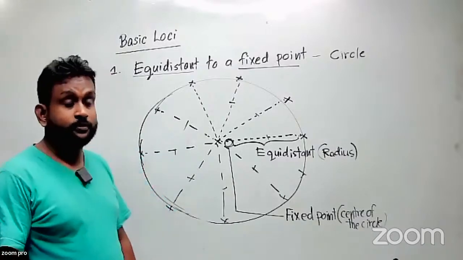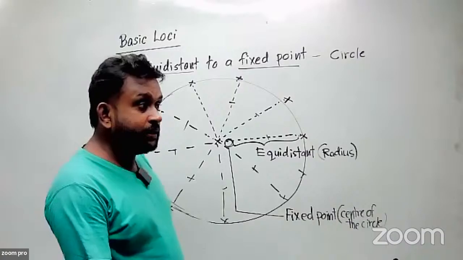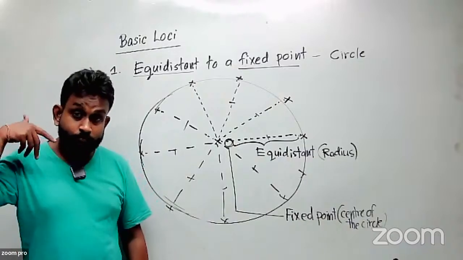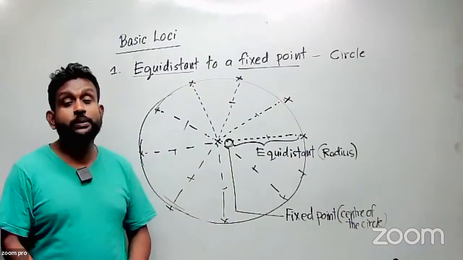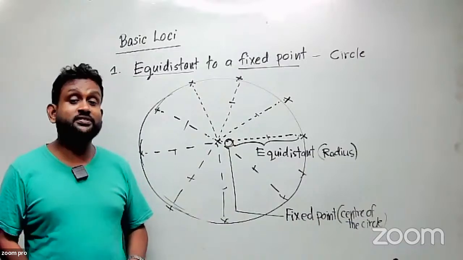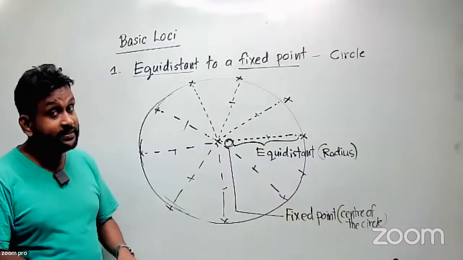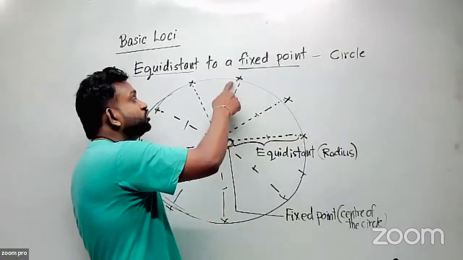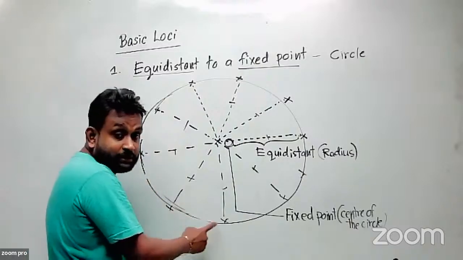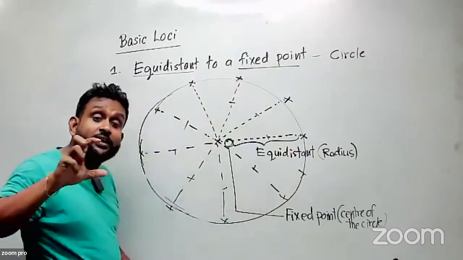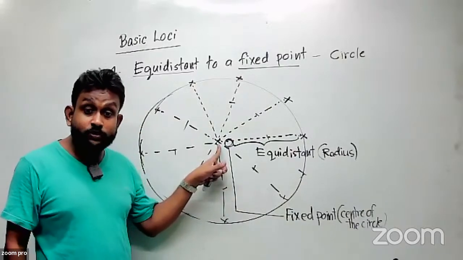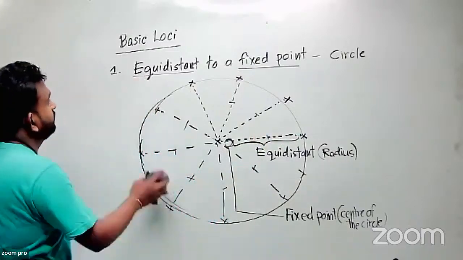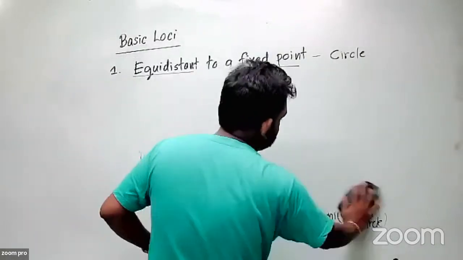That is not satisfying any conditions here. So then circle means not a motion, it's a locus, right? As I mentioned, the locus is also a motion, but all the motions are not the locus. They shall satisfy a certain condition, one or more conditions. So circle, what is the condition satisfying? Imagine you are running along the circumference of the circle, then which condition are you satisfying? You are satisfying the fixed point having constant distance. That is the requirement you satisfy. Then if the condition is not satisfied, it's not a locus.